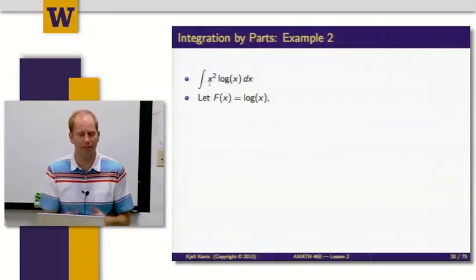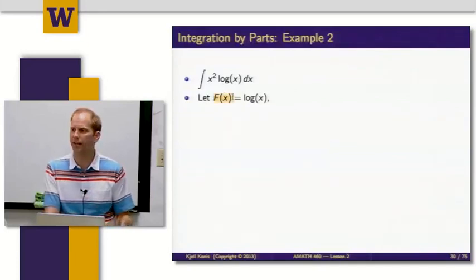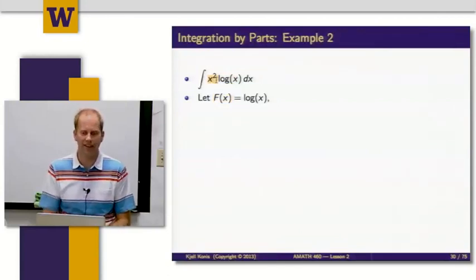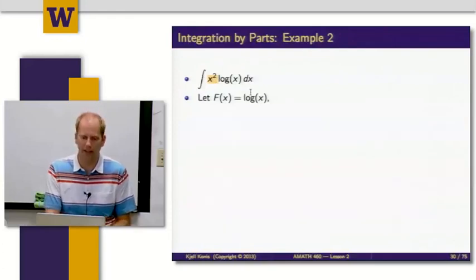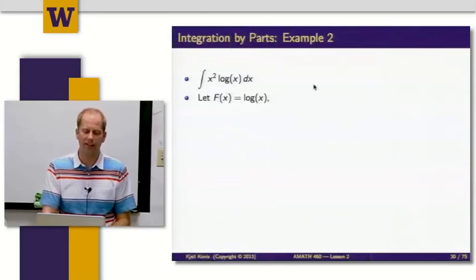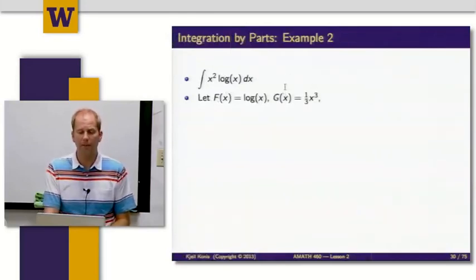But I'm going to have to integrate this thing. So I want to pick that in a way where it's going to be easy to do. So the capital F of x, that's something I'm going to have to take the derivative of. And it's going to be easier to take the derivative of this than it is to integrate it. On the other hand, this is just something I can use my anti-power rule on. So that's probably not going to be too difficult to find an antiderivative of. So let's choose that to be the part where I'm going to have to compute the antiderivative. So if my capital F of x is log of x, and my capital G of x is 1/3 x cubed, then my little g of x is going to be x squared.